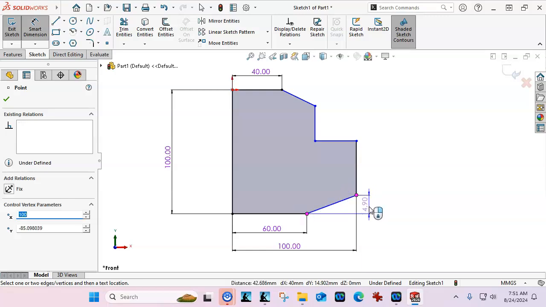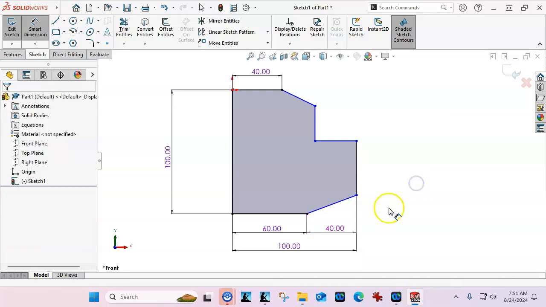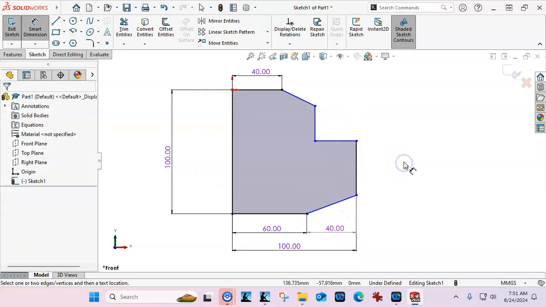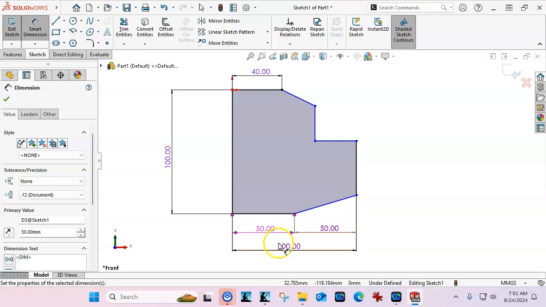It's a smart dimension. I still think it's an easier target to pick the line. And if we go close to the line, we're going to get the linear. If we go underneath, we're going to get horizontal. But watch what happens when I go ahead and click that. I get a make driven dimension driven. 60 and 40 equals 100, so it already has all the information it needs. If I wanted to leave it there, I would make it driven. And notice that its extension line is a lighter gray. And if I try to edit, it says that this driven dimension can't be changed. If I wanted to change it, I would go to 50, and that one would go to 50.